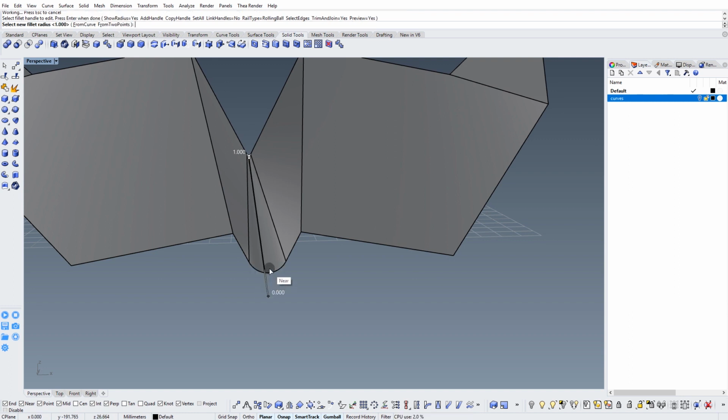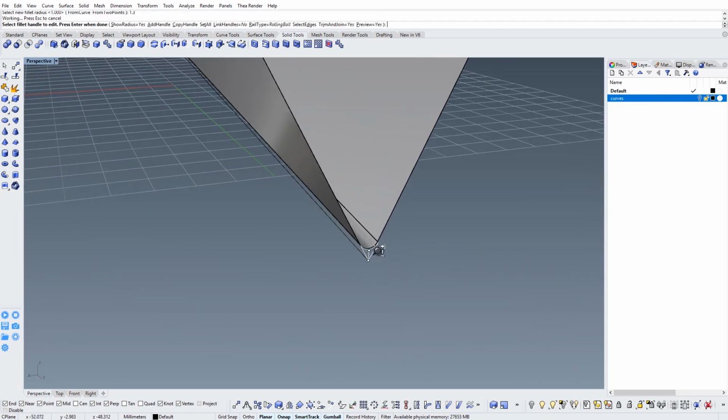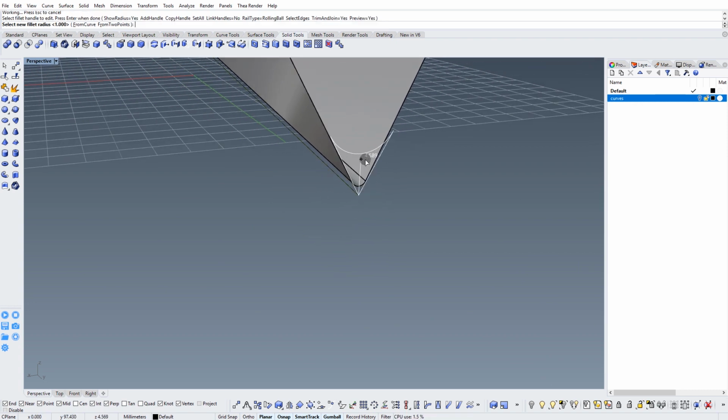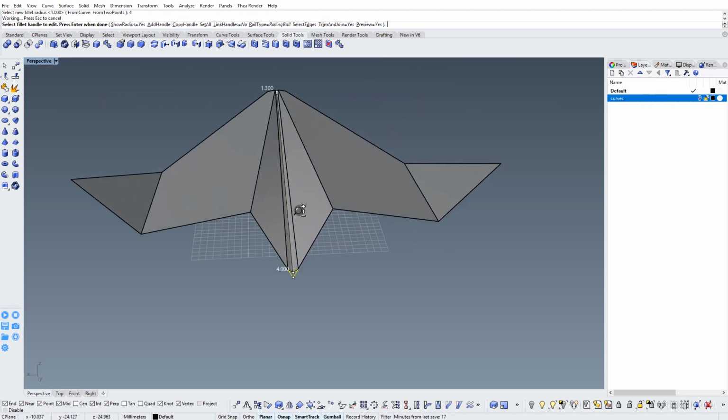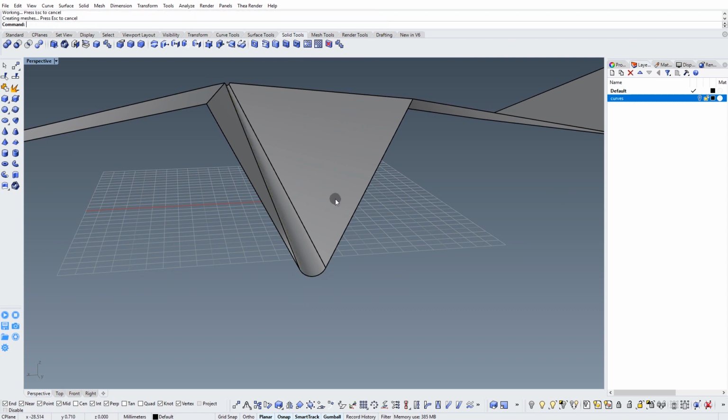You can also grab this handle and make it a bit bigger. Or type in 1.3 for example, press enter. And for the other side, I want to have it much bigger, like 4. And press space.